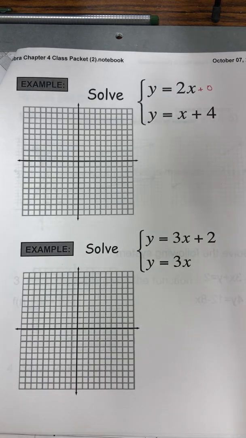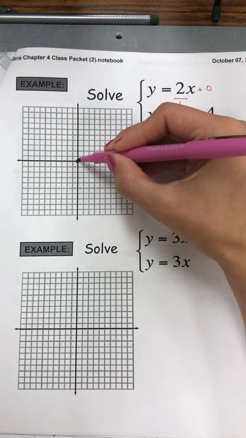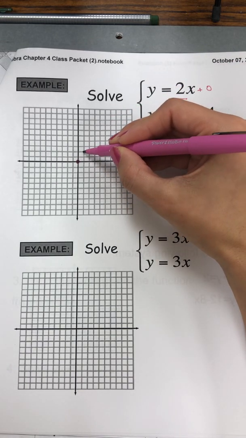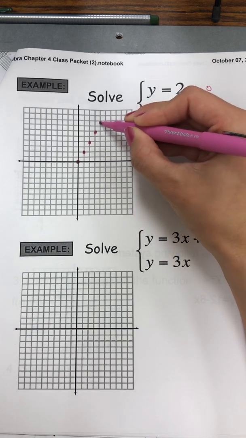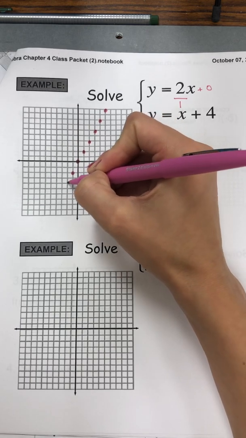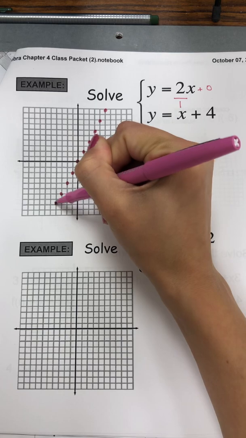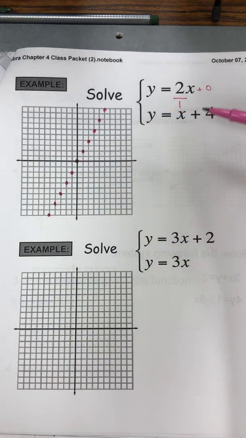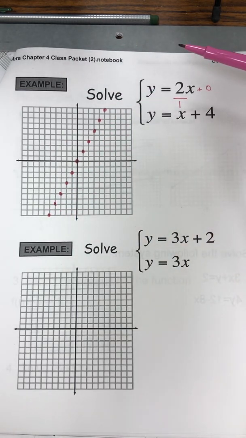So for my top equation, I'm going to start at 0, and my slope is going to be positive 2 over 1. Positive, so that means I go up 2 and then to the right 1. Up 2 to the right 1. Now, you always move to the right, and I'm going to the right 1 because it's over 1. And then you can go backwards to fit more points. So there's the line of my top equation. I'm not going to draw my line through it yet, and I'll explain why at the end.